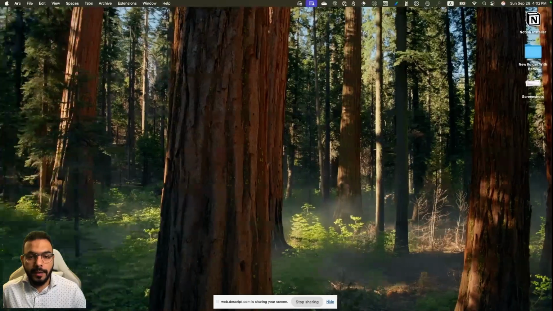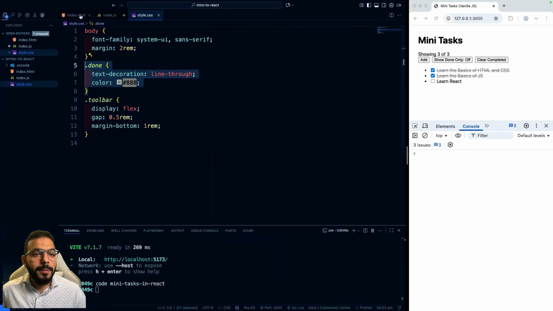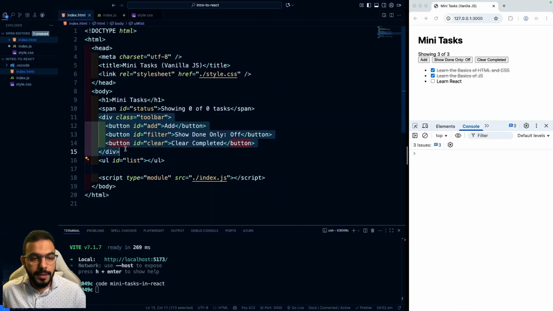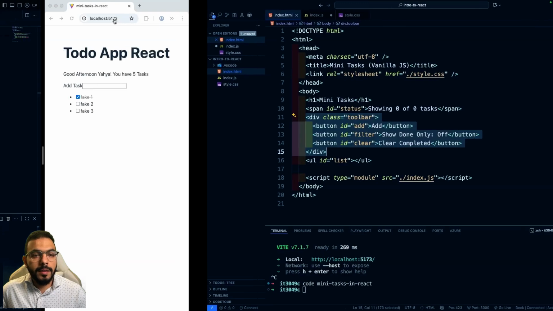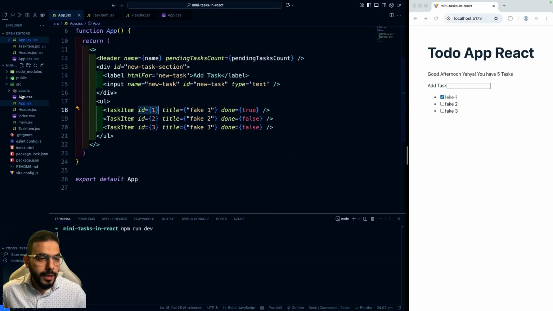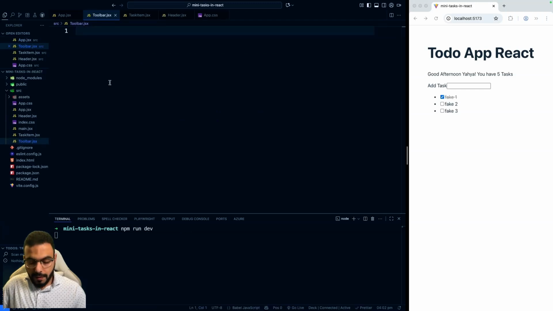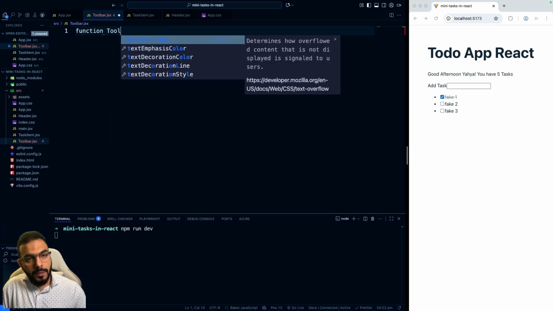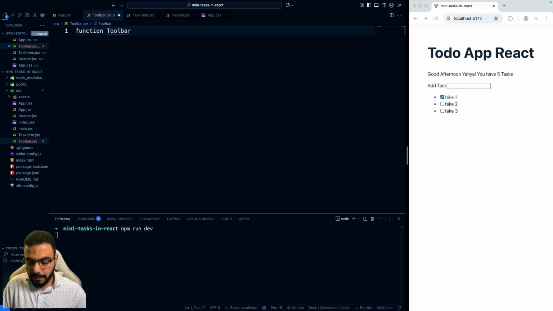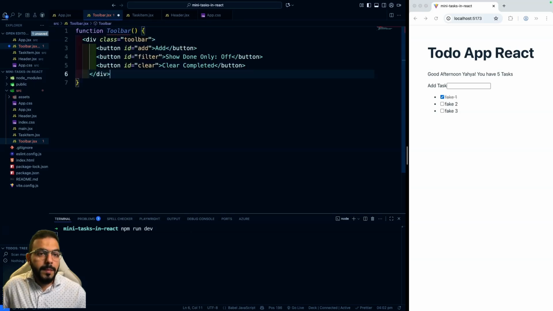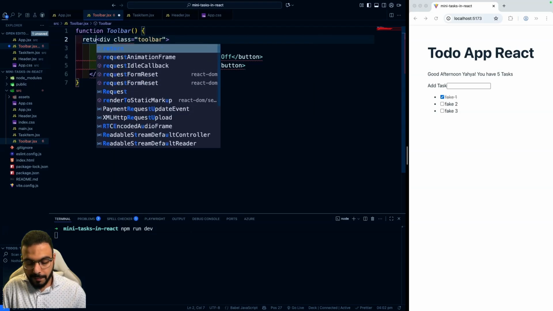Let's go ahead and create our toolbar as well. Let me copy this from my previous application. All right, and let's create a new component. Let's call it toolbar.jsx, function toolbar, and we'll just return that one div.